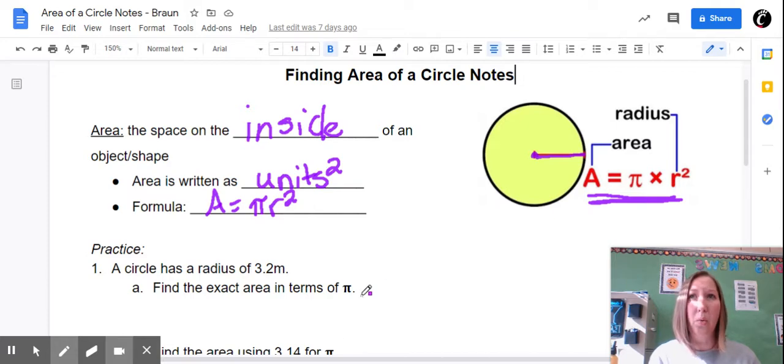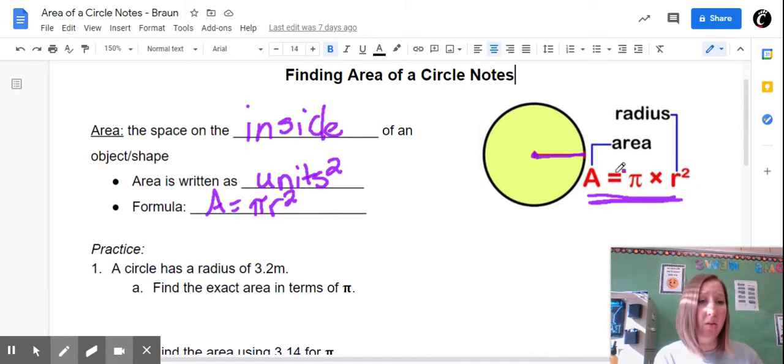There's really no easy way or really visual way to see this necessarily. It's just a formula that you're going to have to remember. So that's something that you want to keep in mind. You want to keep trying to remember it. And to help with that, I would suggest just writing that formula every time. So every time we have an area problem, we're going to write out A equals pi r squared. We're going to write that every time, and that should help us to remember the formula.